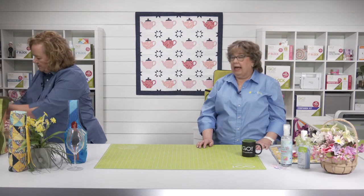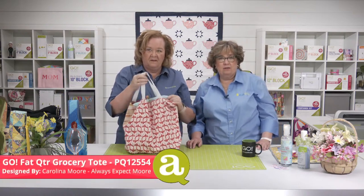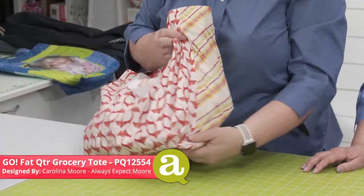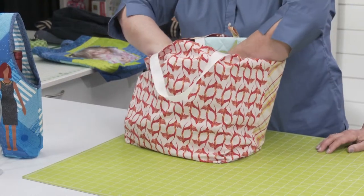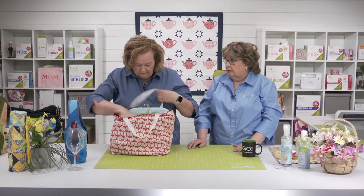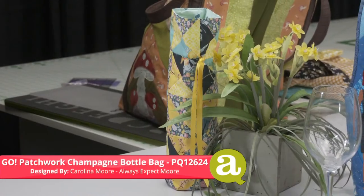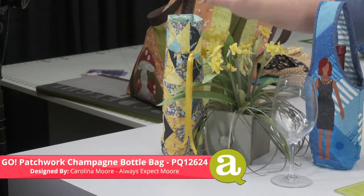The next bag is designed to help mom relax — and Pam and I kind of want one each! We've got everything for this relaxation gift in a Go Fat Quarter Grocery Tote by Carolina Moore with Art Gallery Fabric. This grocery tote is super easy because you just make it with four fat quarters, then use Carolina Moore's two box bag die to cut the bottoms. The first thing inside is the Go Patchwork Bottle Bag by Carolina Moore — it even has wine in it! You can just tie it with ribbon and it's reusable.